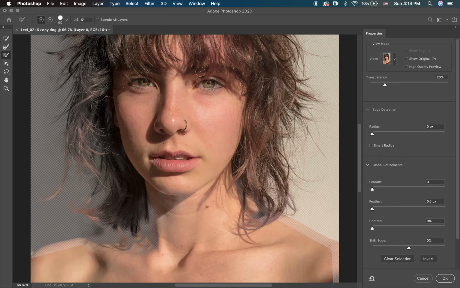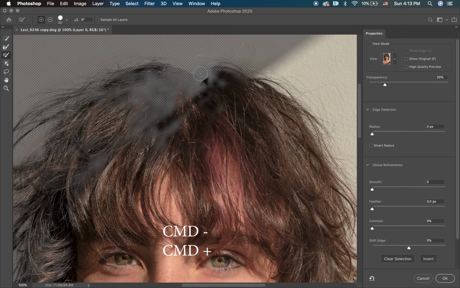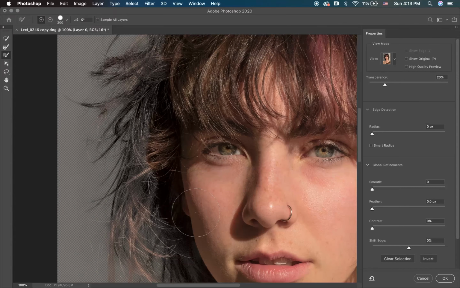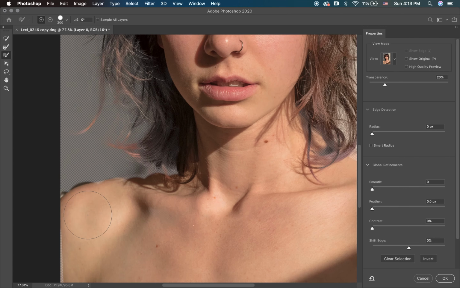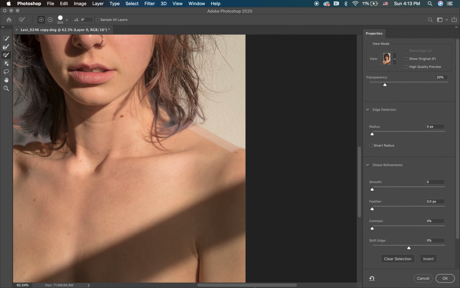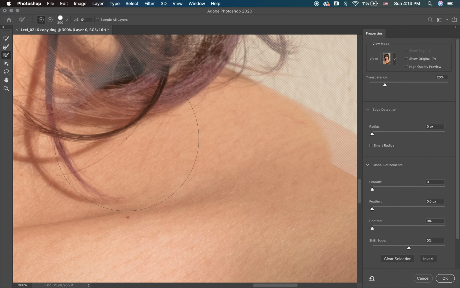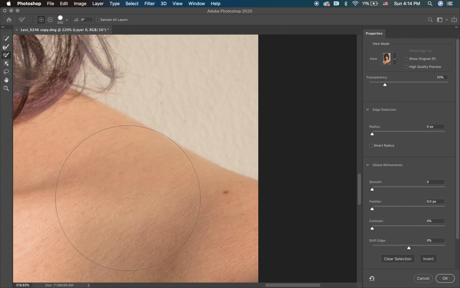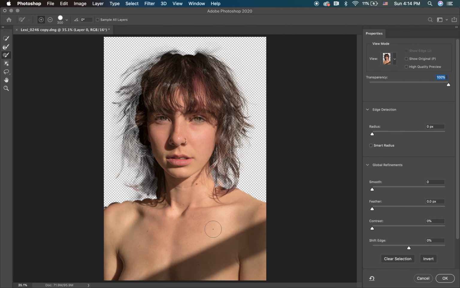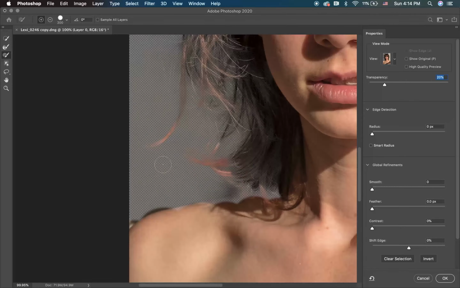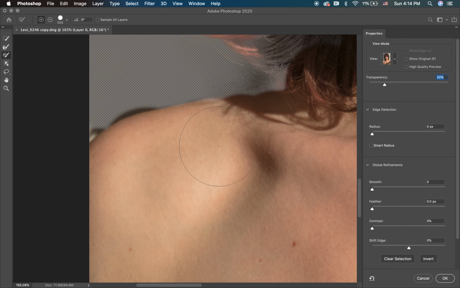You can also zoom in and out by holding Command, Negative, and Plus on a Mac keyboard. By using your bracket keys, you are able to adjust the size of the brush. Periodically, I also like to zoom and boost my transparency up to 100 to see how well my selection is doing. If you realize that you selected something that you did not want, you can select a negative symbol. This will work just like the previous tool you were using, but rather than adding to the selection, it will subtract from it.